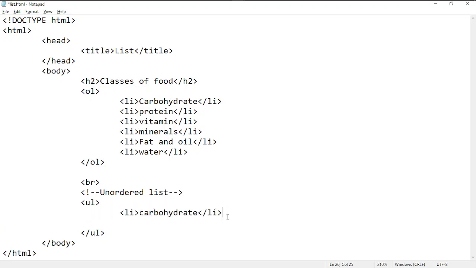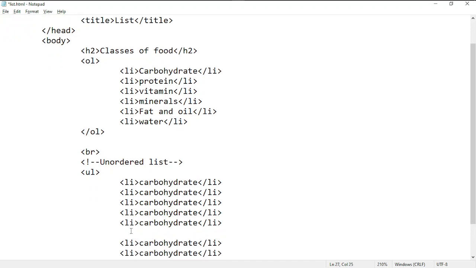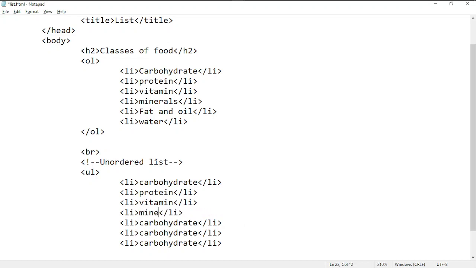Control C, Control V, Control V. I think I can edit this now to protein, vitamin, minerals, fat and oil, and water.